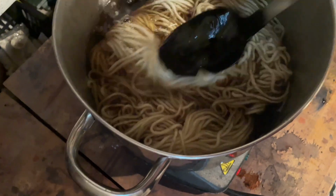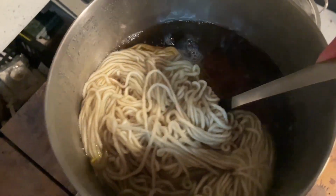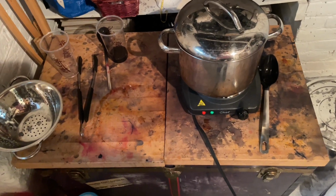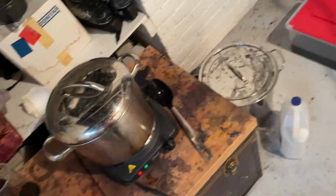There we go. It's looking real brown. It almost looks red, on camera at least. But look, it's kind of turning green. Anyways, just leave it to simmer. This is not glamorous, but it stains the wood, and I can't really do anything about it. Also, the crappy sink is down here, and I'm not going to do this in the kitchen. It's better if I do it down here.